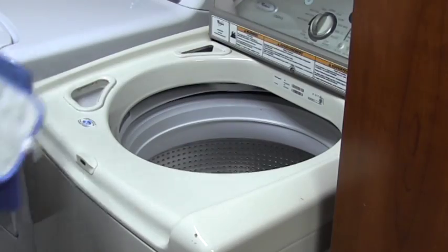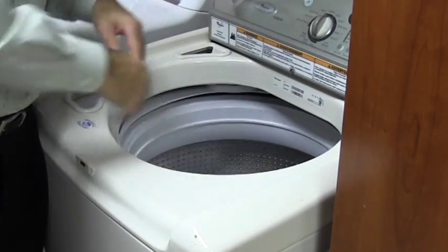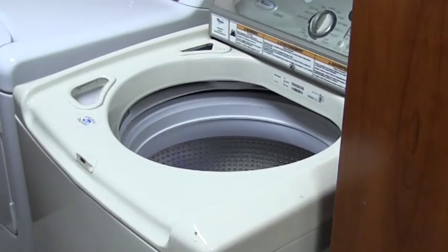Machine wash with hot water and detergent. Never use fabric softener and avoid the use of chlorine bleach. Air or tumble dry, low to medium heat. Wash separately from cotton products.